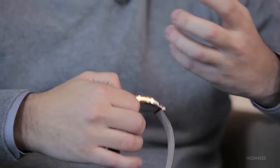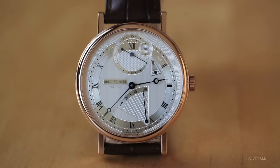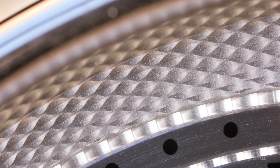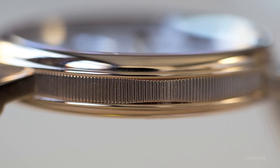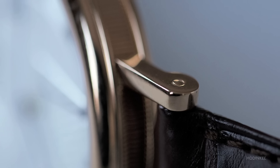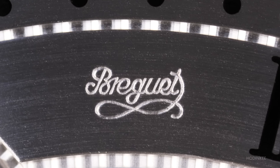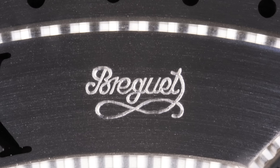The best part about it is it looks like a Breguet. It's 41 millimeters in diameter. The dial is potentially too ornate for my taste, but I can respect the fact that they've taken so much time to put so much effort into the dial side of this watch, which also has so much effort on the movement side. There are six different types of guilloche on the dial alone, engine turning certainly, a fluid case band and welded lugs archetypal of Breguet watches, and a double secret signature visible near the 2 o'clock and 10 o'clock positions on the dial.